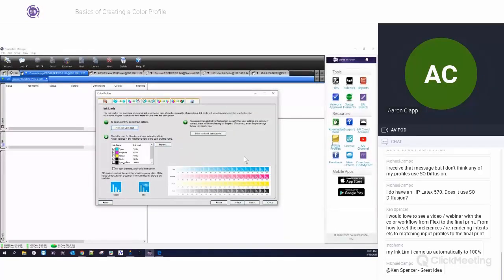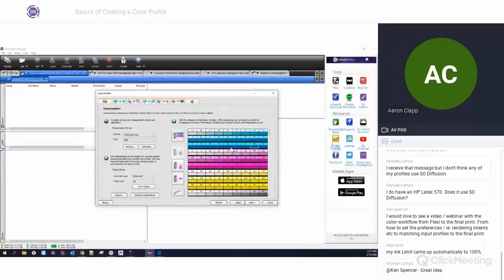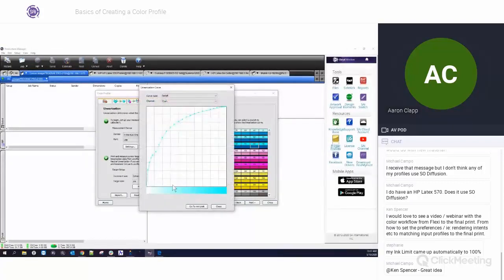So there might be some things you need to adjust, like heater settings and things like that, that can help as you go along through this process. And then just keeping a watchful eye. When we get to these charts, make sure that they're smooth. When we get to here, make sure all the colors match up. Make sure that there's nothing wrong. Look at these linearization curves. Make sure that they're somewhat smooth, that you don't see jagged drop-offs on any of the colors.